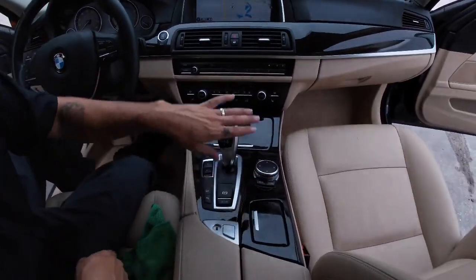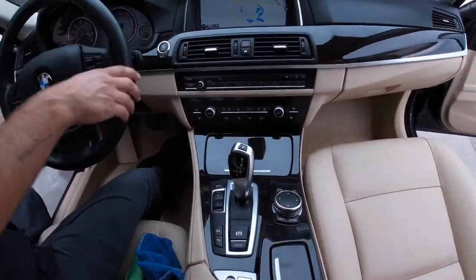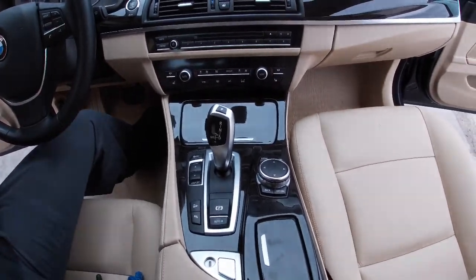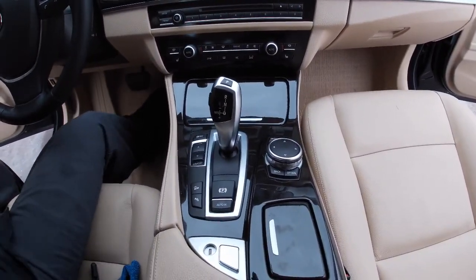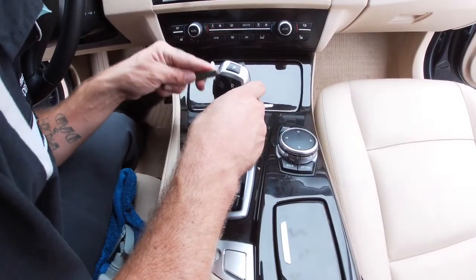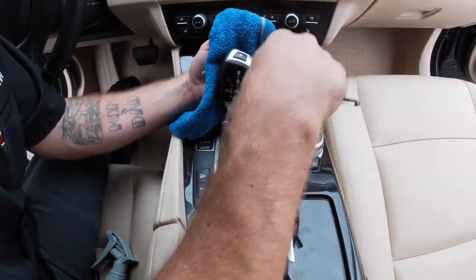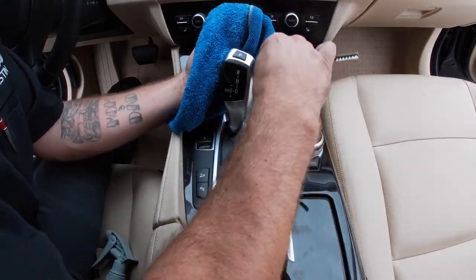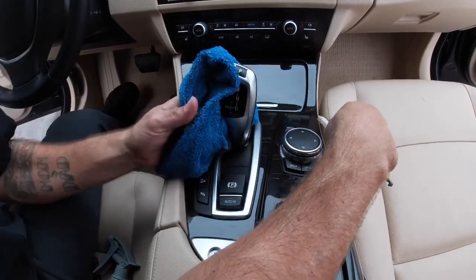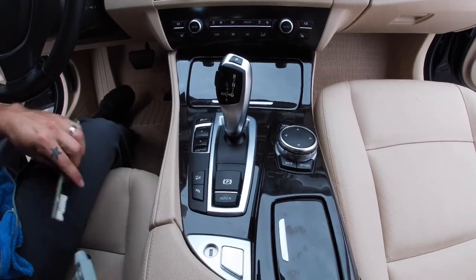Now before I can get this part, I'm gonna go ahead and get the shifter. A lot of people's hands are at it, so it's a lot of dirt. So let's spray the little toothbrush. I always put a little rag behind where I'm scrubbing so it doesn't fling up. Go ahead and get the gear shift.